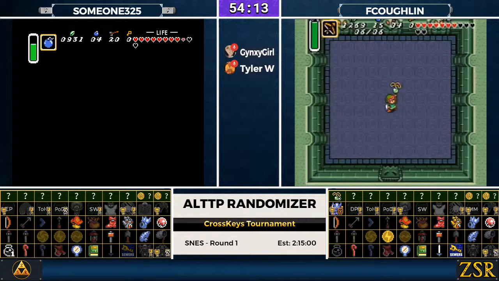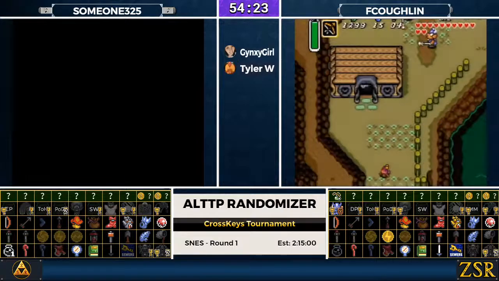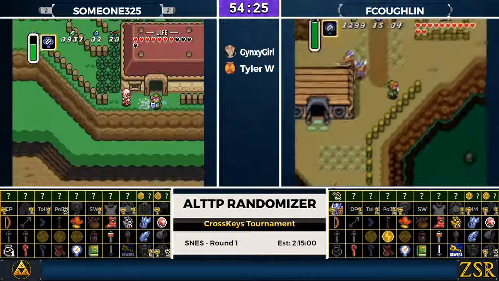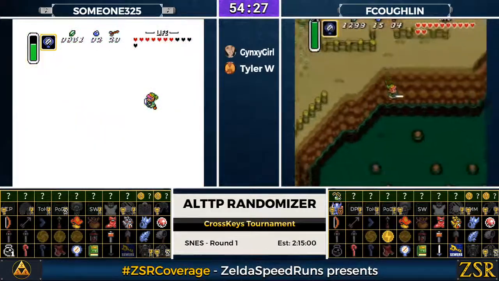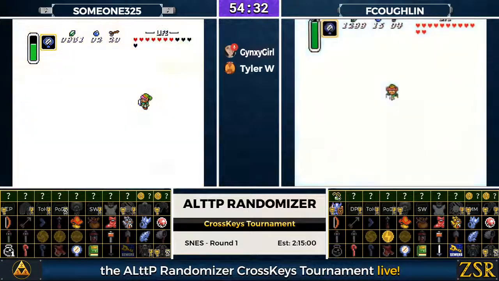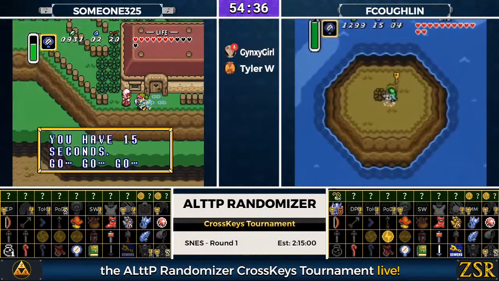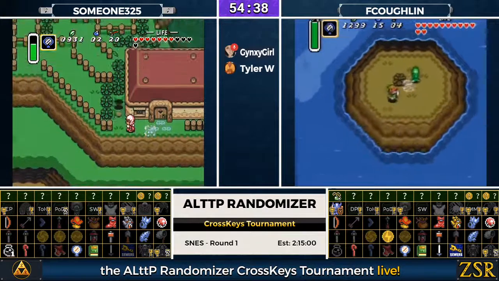This is Sea Demon Rando. Well, that gives us an extra item whenever we do find Sahasrahla, at least. That is true. And grab that small key here on Floating Island. Or on Hylia Island. Misery Mire.